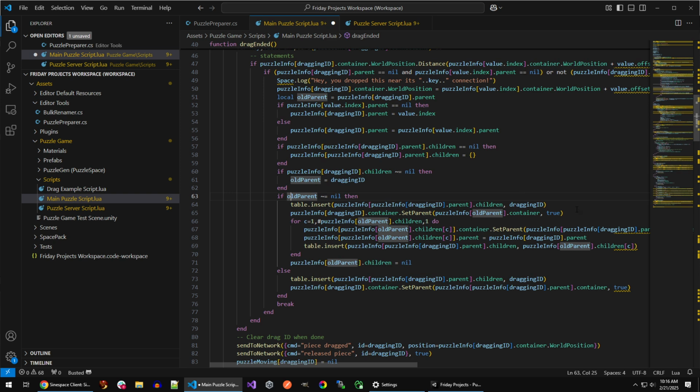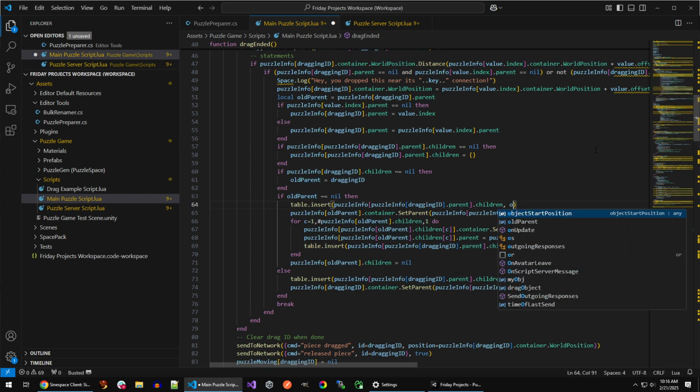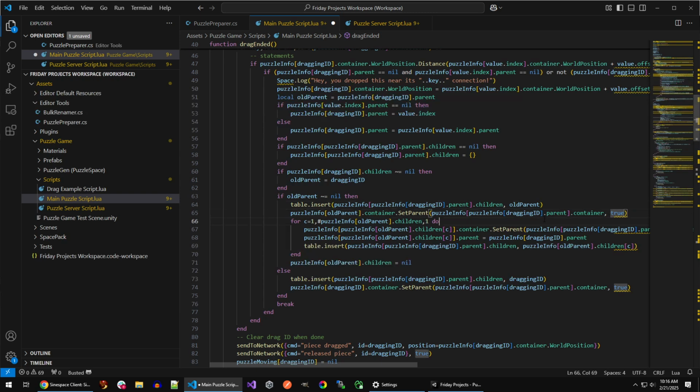So this will move whoever the parent is, to be added to the children of the new parent, old parent to new parent, and then actually redoing that reparenting. So this actually needs to be, wait, no, I got that backwards. This actually needs to be old parent over here. Yeah, there we go, to the new parent. Old parent on this side, new parent on this side. And this needs to be old parent also. Okay.